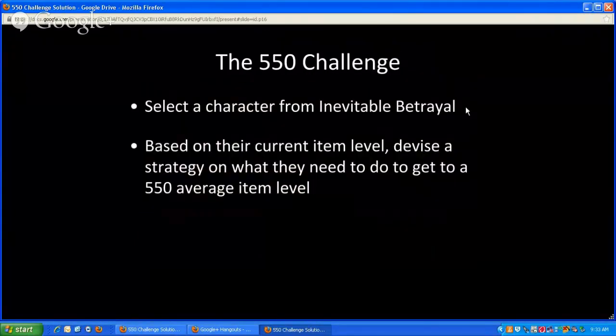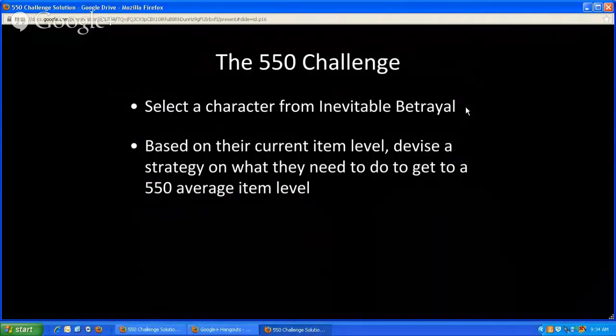Okay, so anyway, the 550 challenge is something that we did for 3D Game Lab. And 3D Game Lab is basically a teacher camp and a platform that allows you to do quest-based learning. And what we did was we set up math and stats in World of Warcraft. The reason we did this for a bunch of teachers was to get them to start thinking about how World of Warcraft could be used for mathematics and statistics class. And we did link that back to the Common Core.